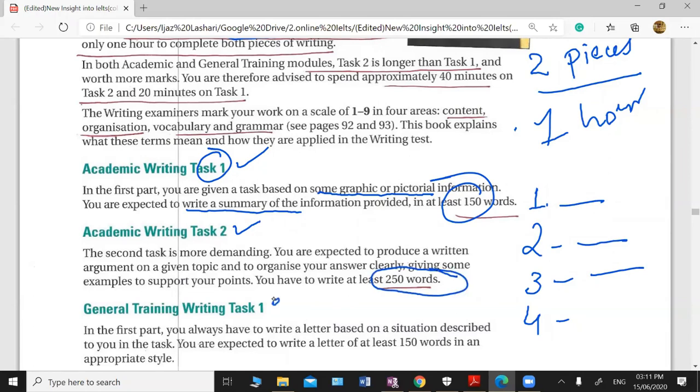Basically, task two is a kind of essay, where they will give you a topic. The topic is more like argumentative, which has different aspects. For example, is it good to eat at home or in the restaurant? So you can agree or you can disagree. You can say your things in favor of the topic and against the topic. And it can be like, do you think co-education is the right medium of educating people? Or you think that no? So this is again a controversial topic. It has arguments. You can agree or you can disagree.